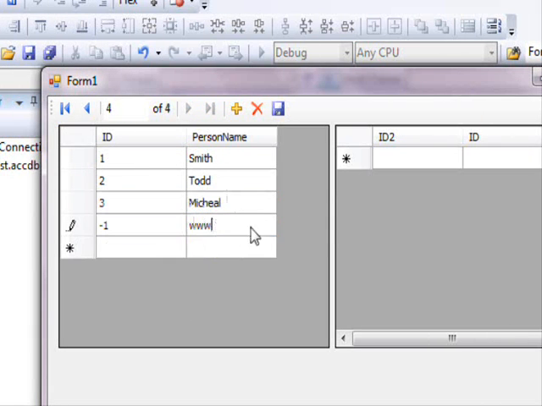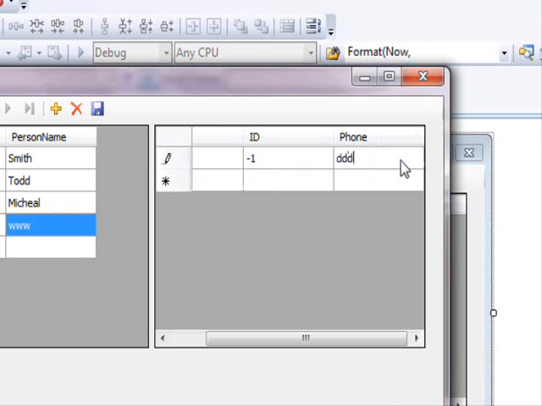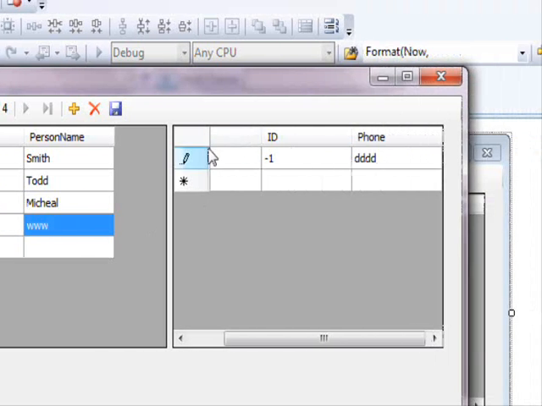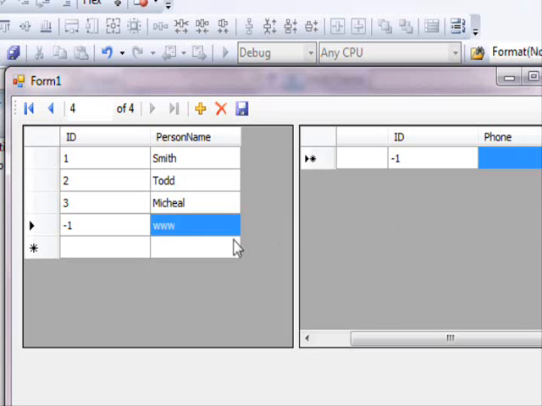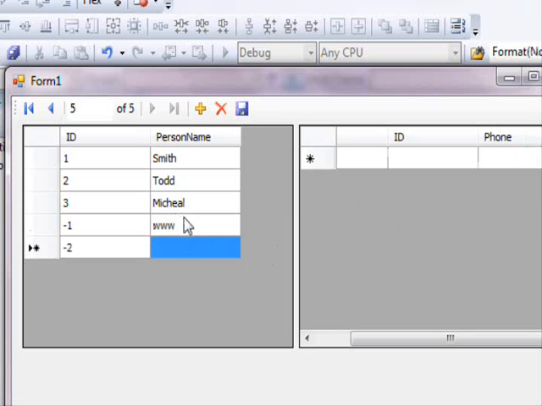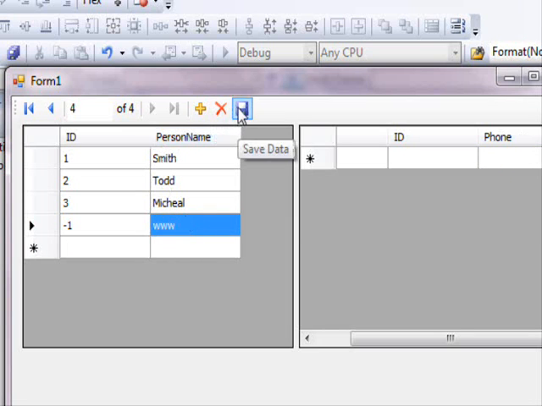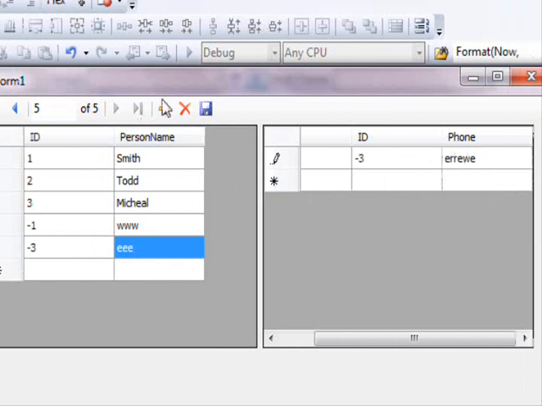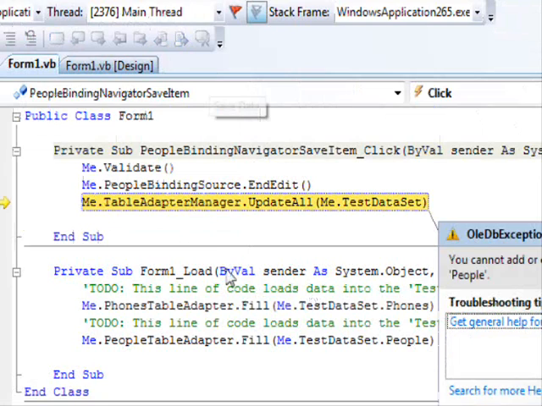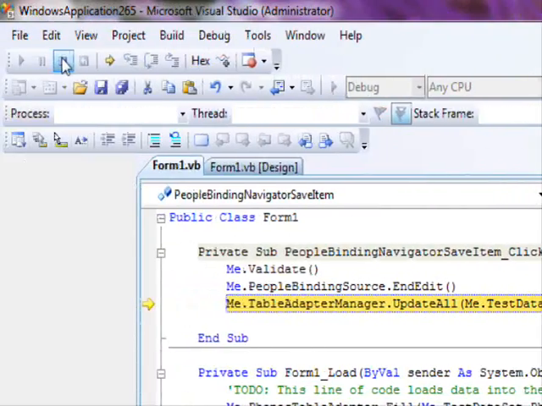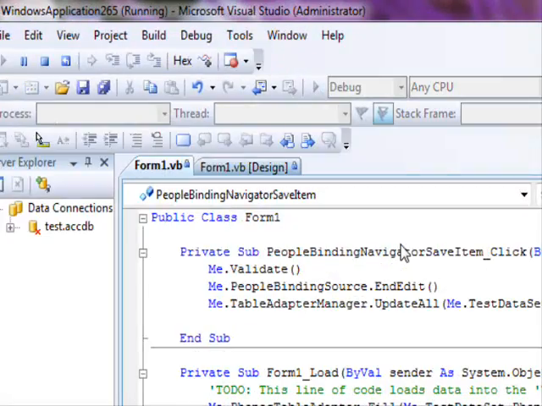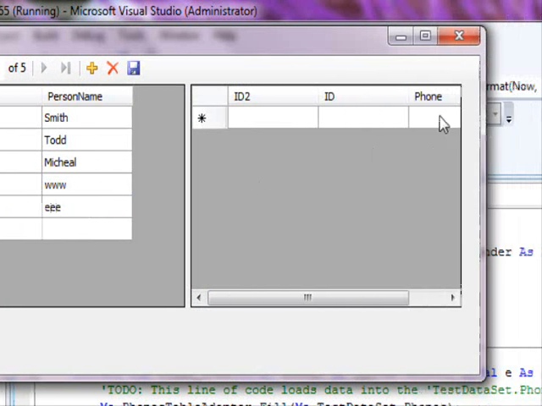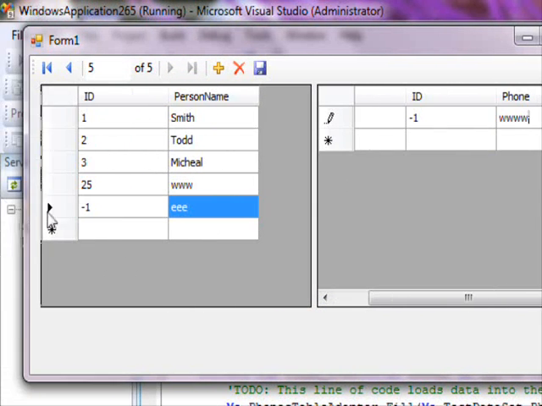Now I can, for example, add something over here and put something here. Now if I don't do anything, if I just go back here, now I want to save, there is no problem. But if I try to enter something like that and try to save, I'm gonna get an error. The error is explained as follows. So let me show you here. Wait a minute. So I'm gonna add this person, and I'm gonna add this phone.